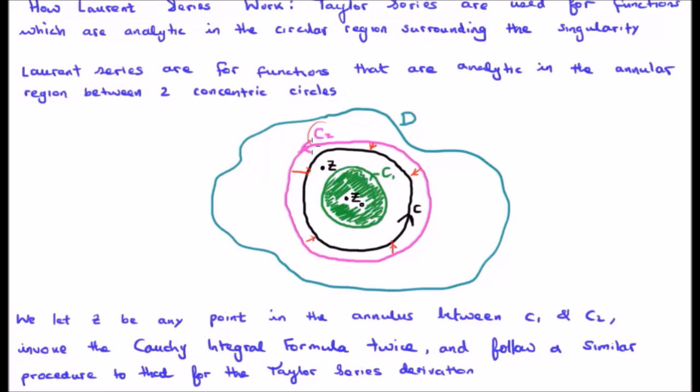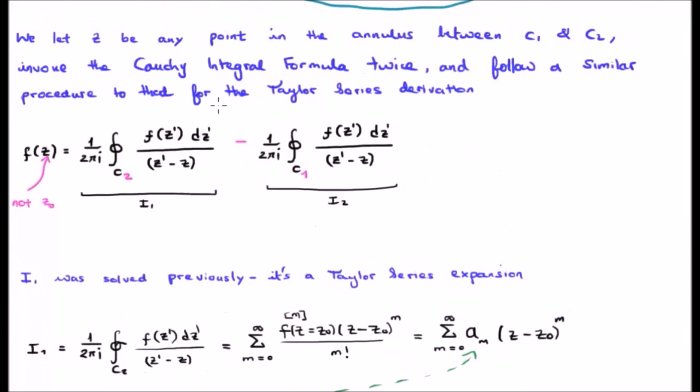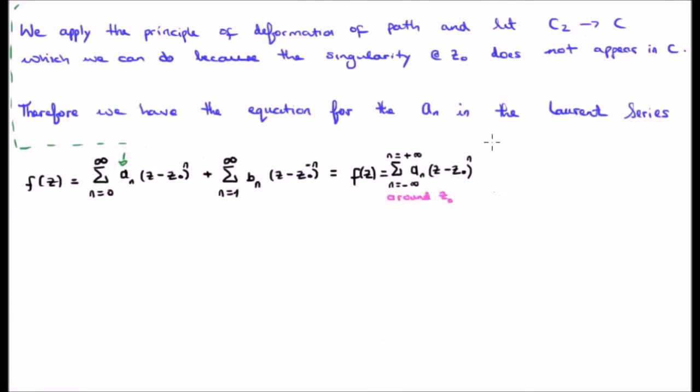We just found that the integral involving the contour C2 is in actual fact a Taylor series expansion. So what we're after finding are the a sub n's for the Laurent series for the contour C. Remember that we had in our Laurent series the a sub n's for the positive n values, and the b sub n's for the negative n values depending on how you write it. We just found in actual fact this particular integral here is our Taylor series. What we have left to evaluate is this one here, which is integral C sub 1, the inner integral that was in green.